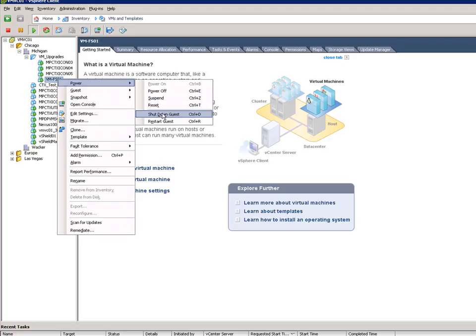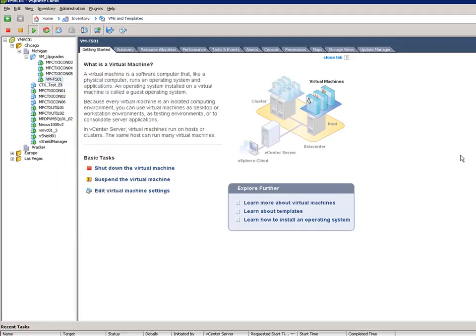Shutdown guest means that it's going to do a graceful shutdown of your operating system. So it's the equivalent of clicking on Start, Shutdown in Windows, and shutting it down gracefully. And then you have Restart the guest, and that's the equivalent of initiating a restart from within your operating system. Again, it is a graceful restart, so you're not forcefully shutting down the operating system. It will actually initiate the restart command within the operating system. So those are some of the advantages that the VMware tools will give you: the ability to control that virtual machine, especially its power options, in order to do graceful shutdowns and restarts.